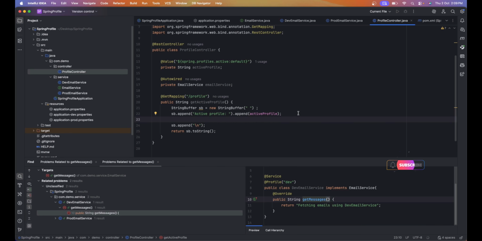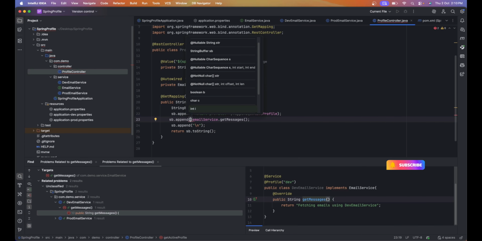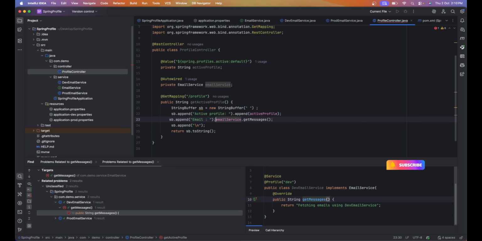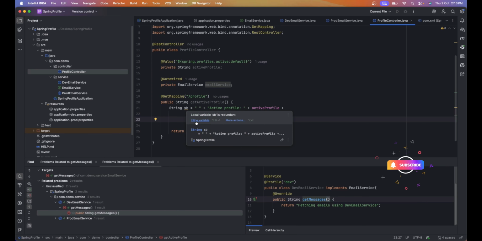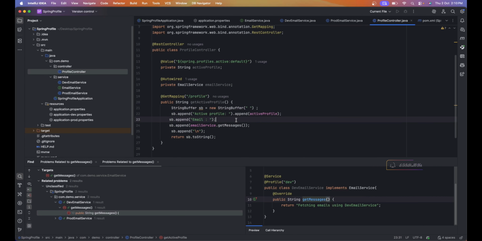It will come like this, append this method, and here we are calling the get message value. Okay, this is good. No issue.